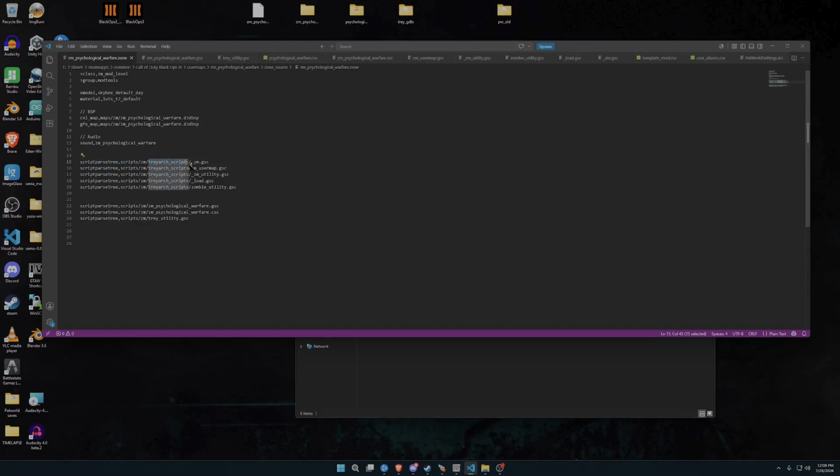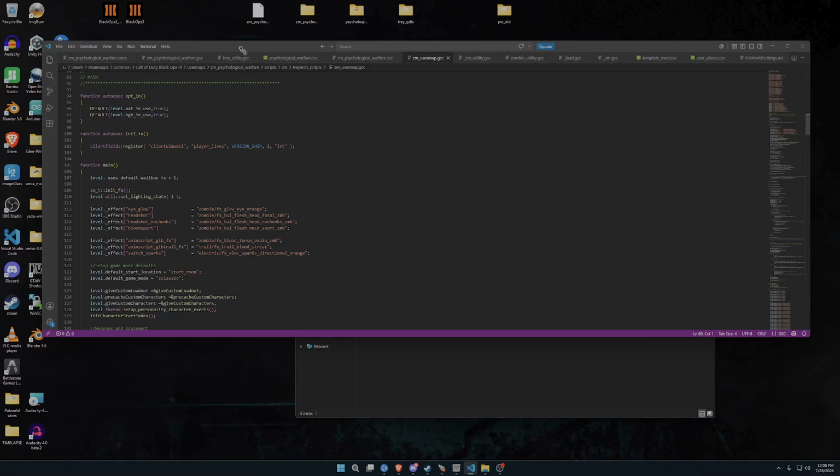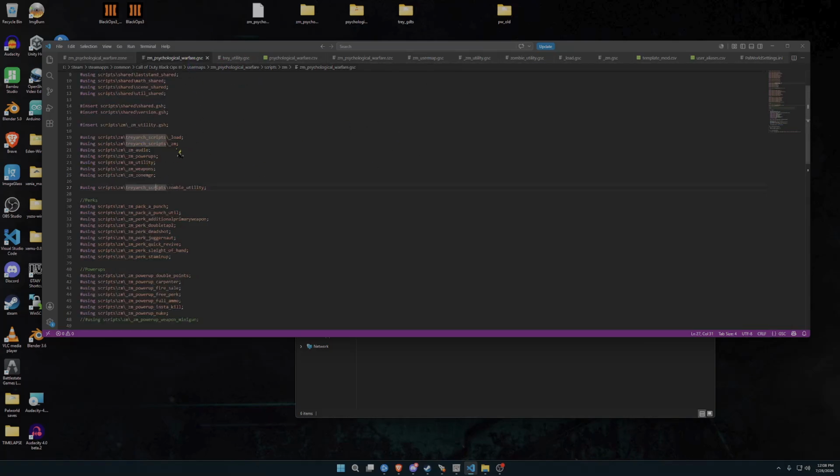You want to make a new folder if you're going to keep the name the same. You could change the name, so instead of ZM, it could be under slash ZM under slash something else, like custom or whatever. And then that would be fine. You could put it in ZM and just make sure again that you're calling that specific version of the script, like at the top here. So, ZM under slash custom, that kind of thing.